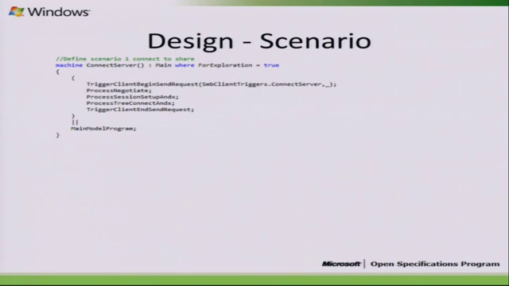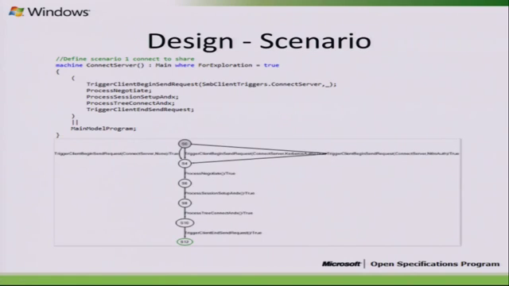Okay, I will talk about the test scenarios for this test suite. If you open the code script of this test suite, which is used to generate model-based test cases, you can see some action sequences like this. And this script is for the first scenario, connect to the share. Then if you use Spec Explorer to explore this scenario, you will see the state diagram like this. You can find each action from this diagram. For example, you can see the process session setup action after state 6.